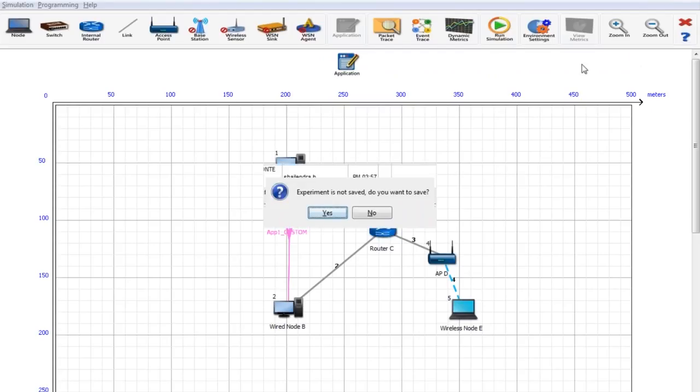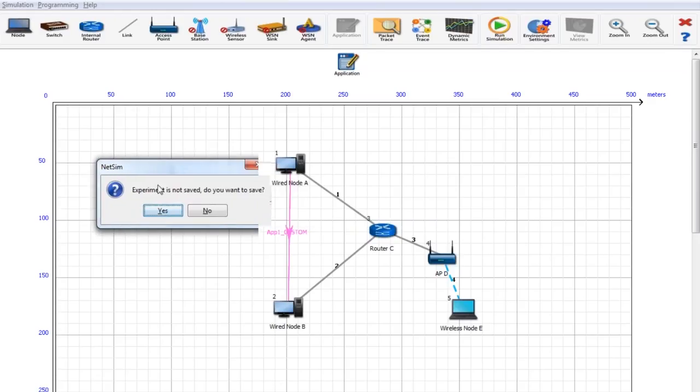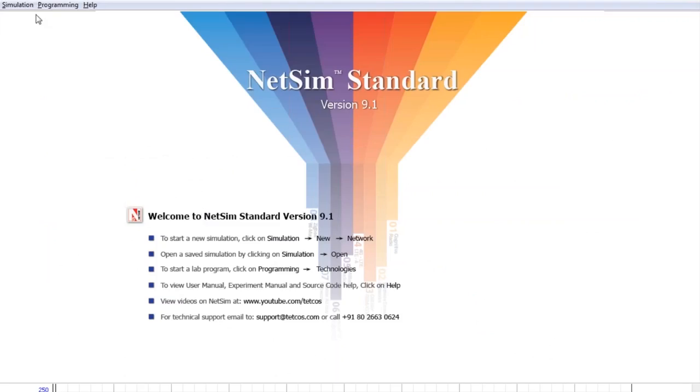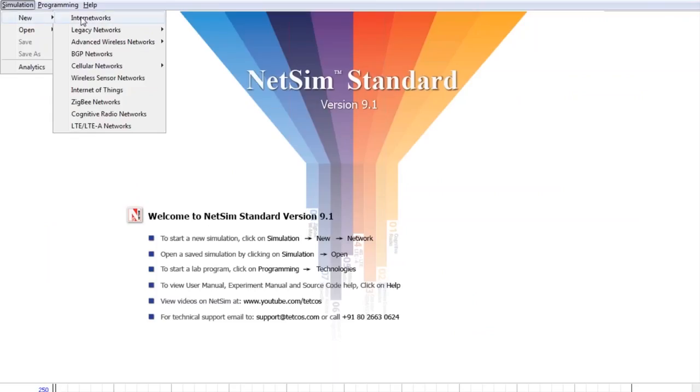So here are the different technologies that are there. You have internetworks, you have legacy networks which have Aloha, slotted Aloha, token ring, token bus, CSMA/CD. Then you have MANET, WSN, WiMAX, cellular networks, wireless sensor networks, and then you have Internet of Things. Then ZigBee, cognitive radio, and LTE advanced.